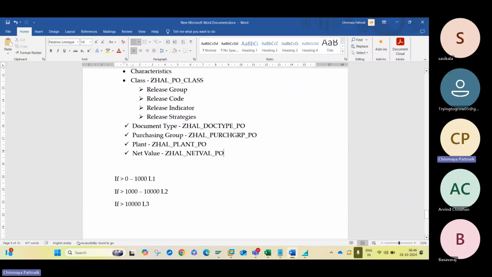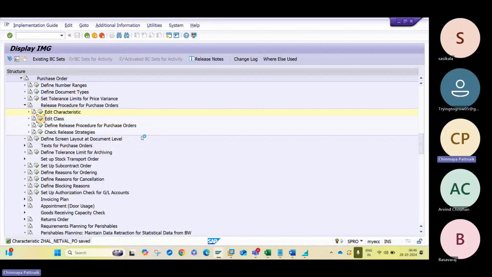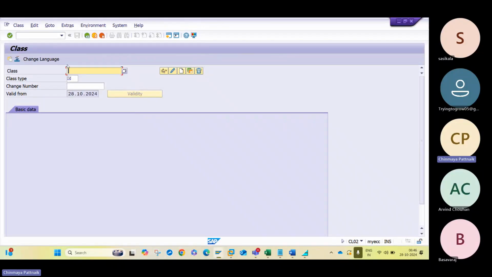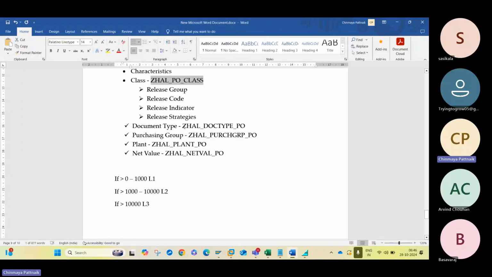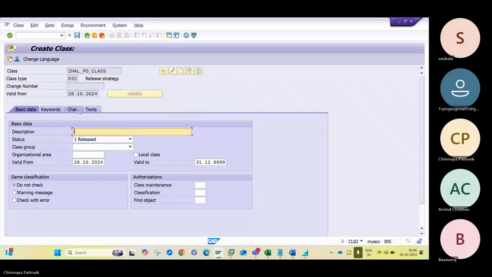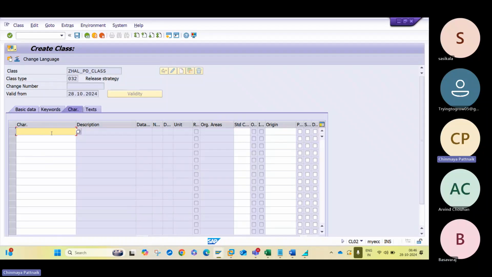This is the class. We have to create the class as well, and we need to assign all these characteristics over there. 032. Click on create. First, document type. We'll take document type. Creating the class, right? Just enter the description. Come to the characteristics tab.